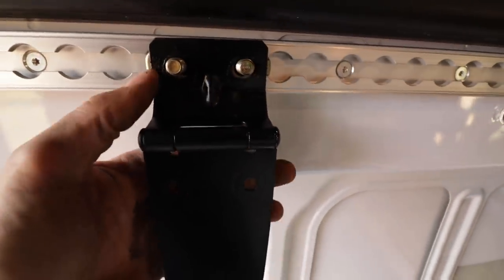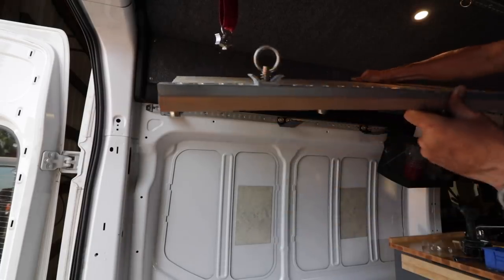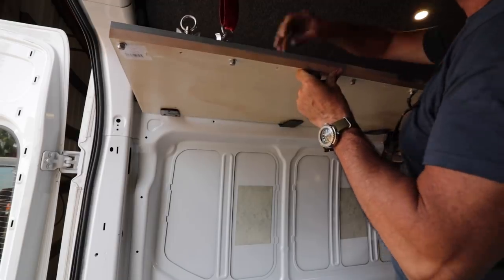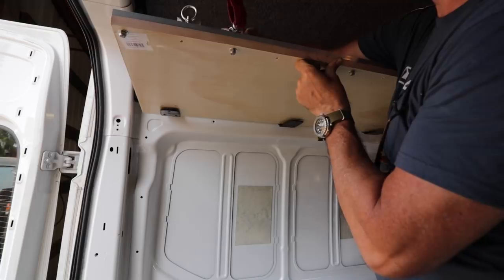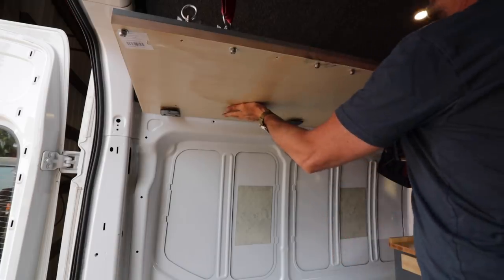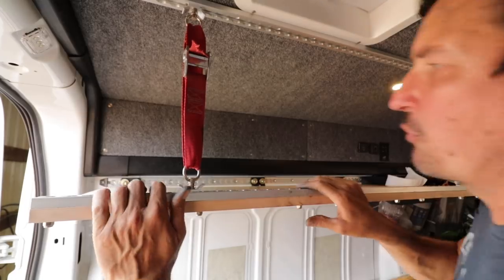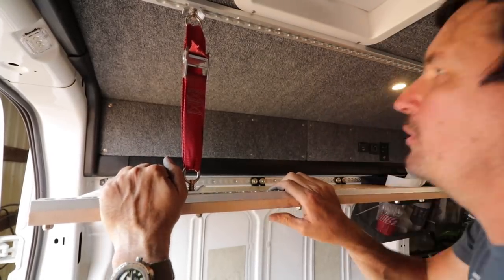Sometimes those things just work out, but that there is how it's going to be. With the 3 hinges installed, we can mount up the bed, and those hinges are pretty stiff, so they should support the weight here for a second until we can get all of the fasteners in here. Now we've got a 4-foot bunk bed that's very, very strong, hanging on it with all my weight.